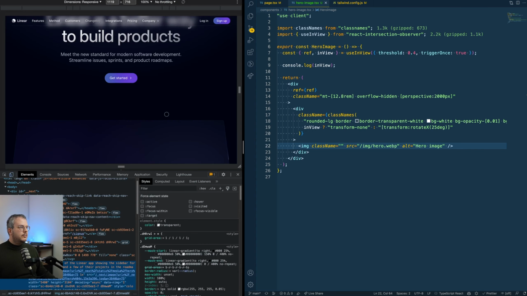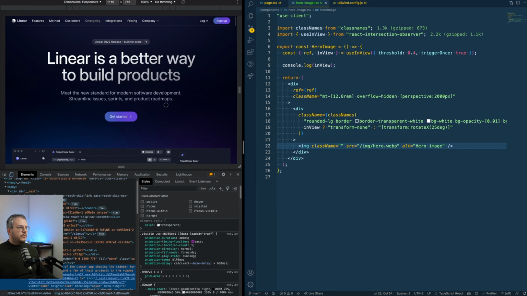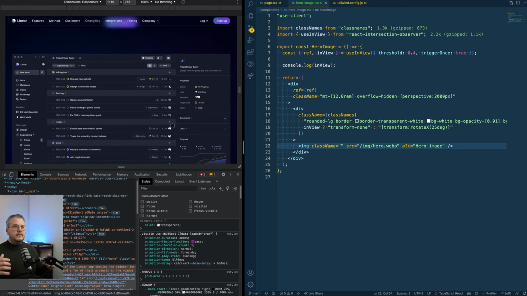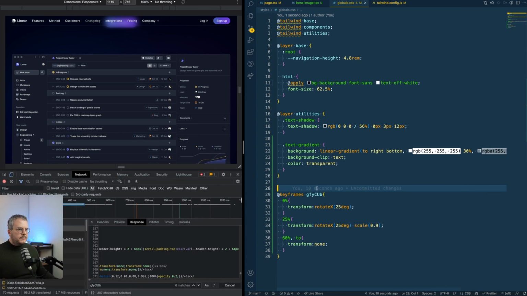But they're doing a little bit more with their animations. If you scroll down, you see that they first scale the image down a little bit, then rotate, and then scale it up again. So that's, of course, something that's again not possible with only a simple CSS transform. For that, we need a real animation so we can build in these steps. So I've quickly taken a look at their website, and this is actually the keyframe animation that they are using. So it starts with a rotate, then it goes to the same rotate, but with a scale of 0.9, and then it will undo the rotate as well as the scale. So it will become fully flat.